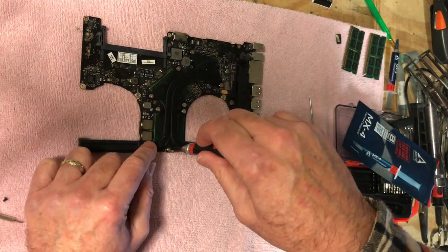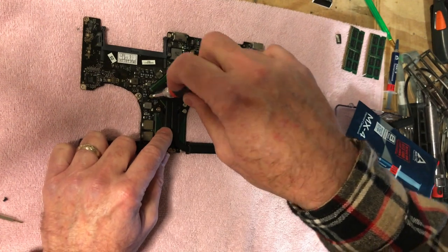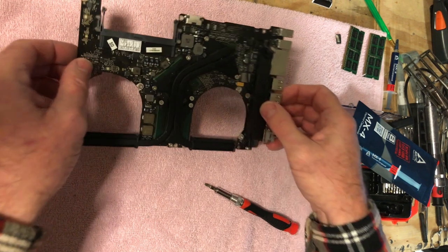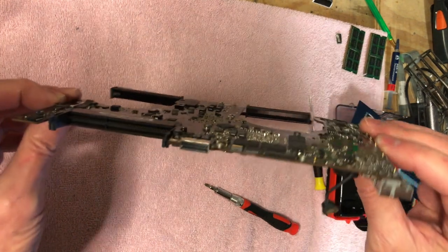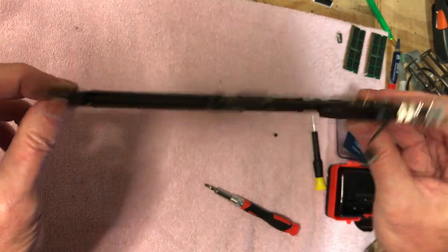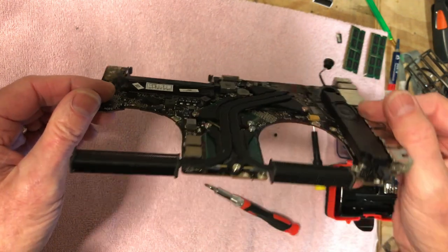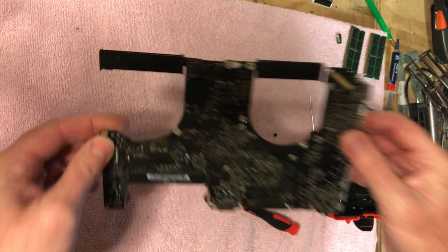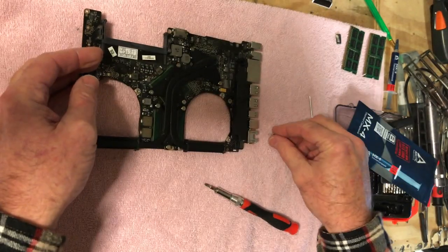And what I'm doing is going back through these things and cranking them down, because I want this to be on there good. And we are down. And I can see the paste oozing down there. That's good. So, yeah, we are ready to go back in the board.